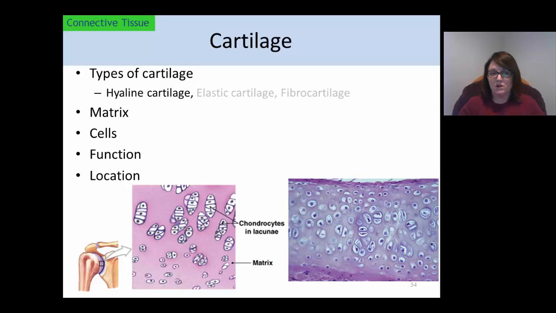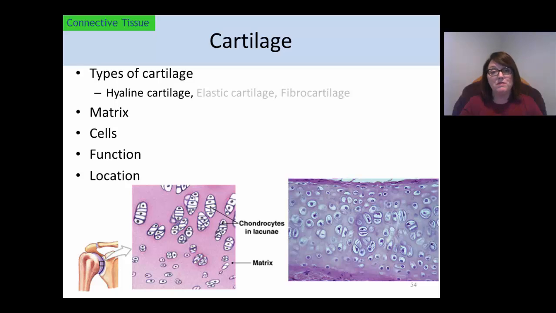Now, there are different types of cartilage. My students are responsible for hyaline cartilage. And hyaline cartilage is found, for example, at our joints, so where one bone meets another bone. You don't want bone to rub up against bone because then your bones would just erode away. That's what happens in osteoarthritis. We want a nice pad of cartilage around each bone where the bones meet so they can kind of slip and slide past each other. So the hyaline cartilage found at your joints is very important for reducing friction at those points.